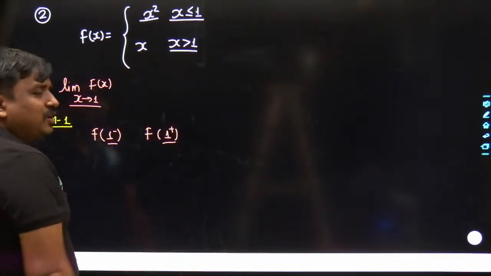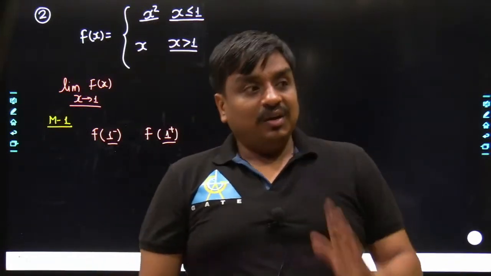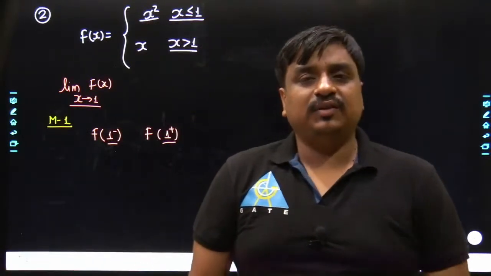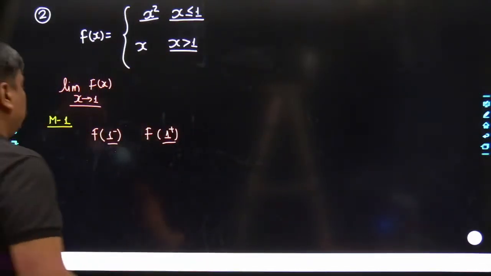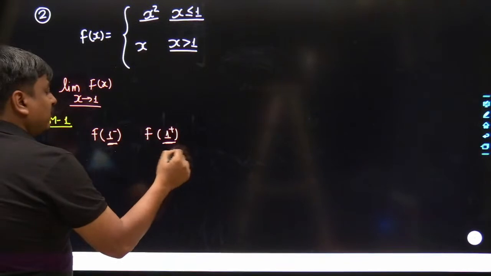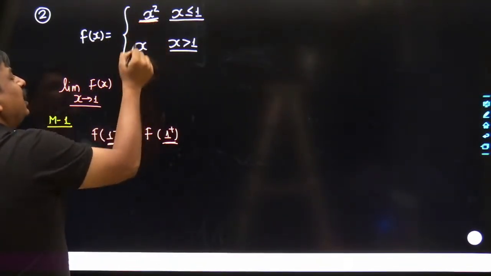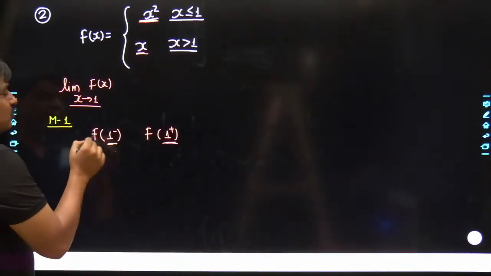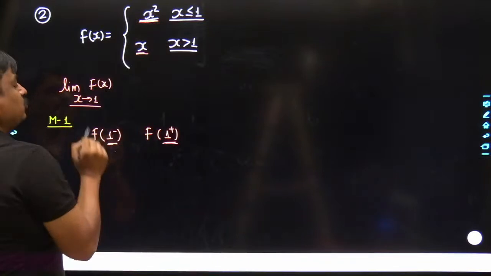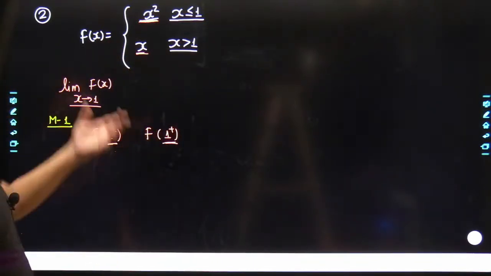Similarly, what does 1 plus mean? The magnitude or the worth of 1 plus is very near to 1, but it's just towards the right hand side. You can say 1.00001. May I know f of 1 minus and as well as f of 1 plus. We have two distinct natures of the function taking the reference of x equals 1. For f of 1 minus, should it ask for the value from x square or from x? And similarly, for f of 1 plus, should it ask for the value from x square or x?